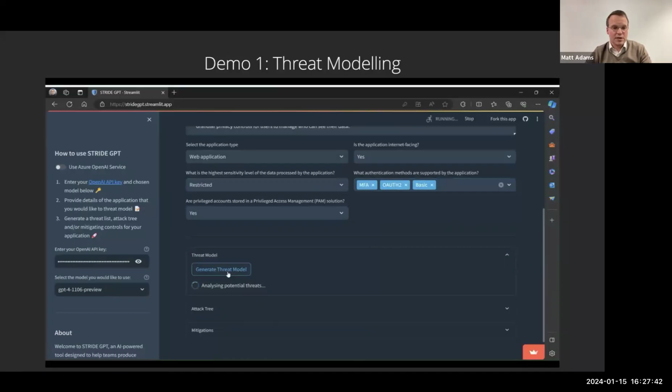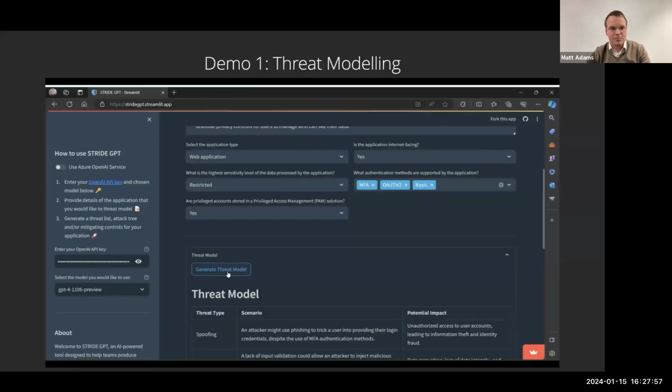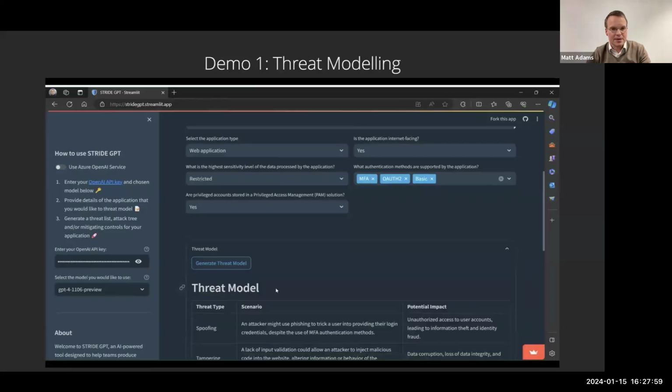Because I'm not using streaming outputs, it takes around 30-40 seconds for the model to produce its output, and then it's rendered in one block back to the Streamlit UI. I did speed it up just in this video demo, so it should be appearing, yep, anytime now.